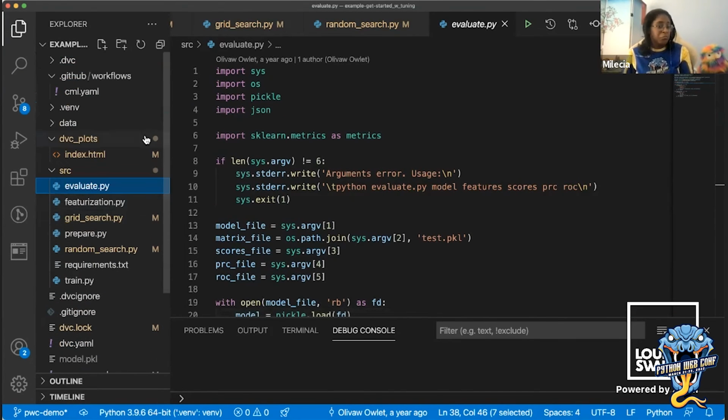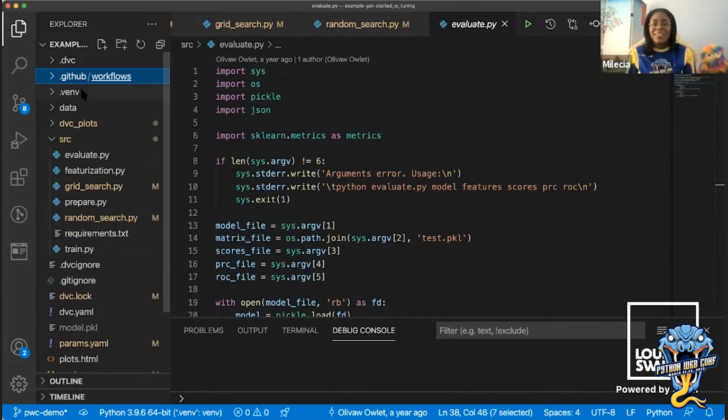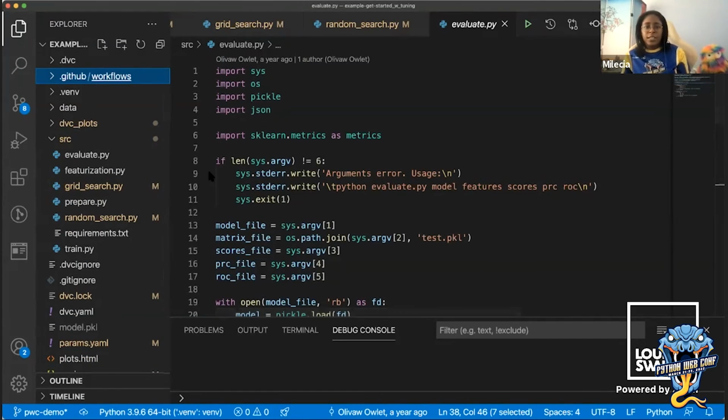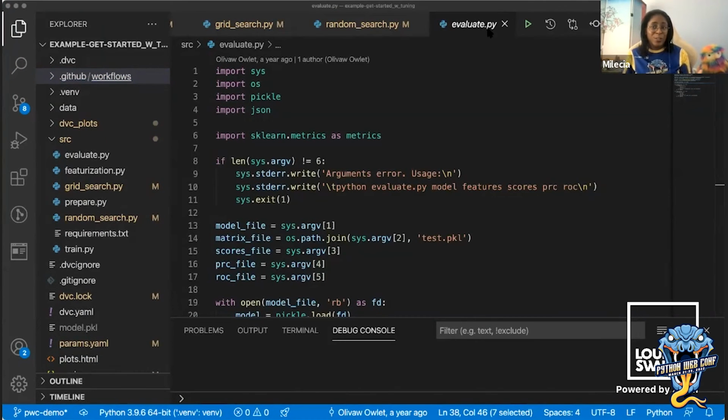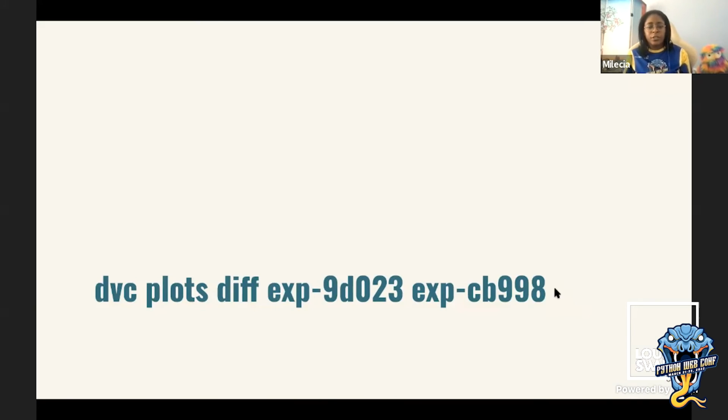DVC just makes it even easier to do that. So now that you've seen how this works with a live example that actually worked without problems, let's get back into the presentation. So I'm going to switch over here. And if you were curious, this is the command that we ran to generate those plots.